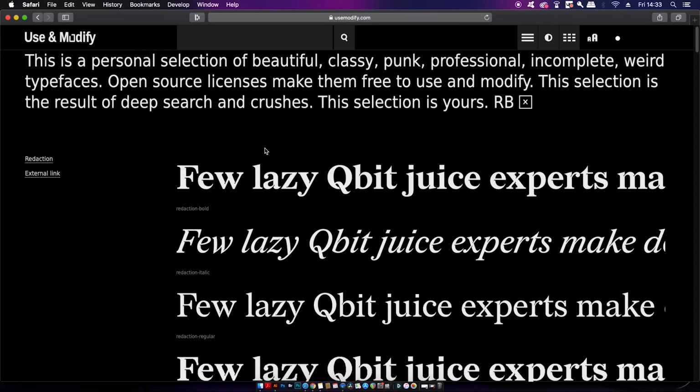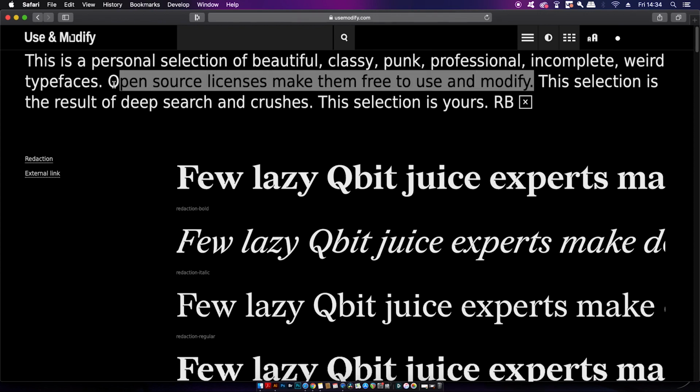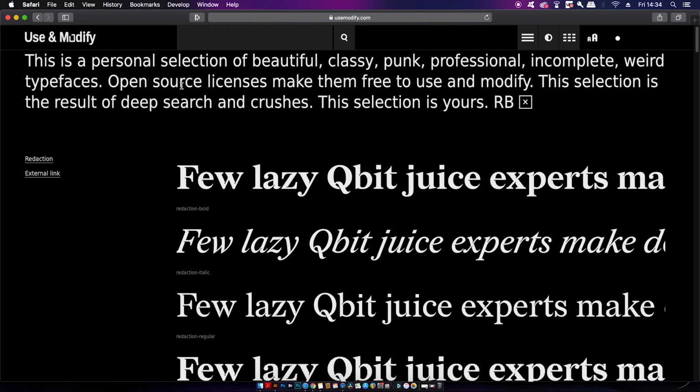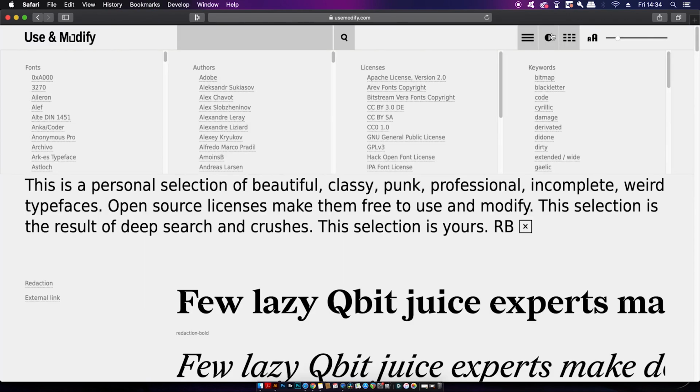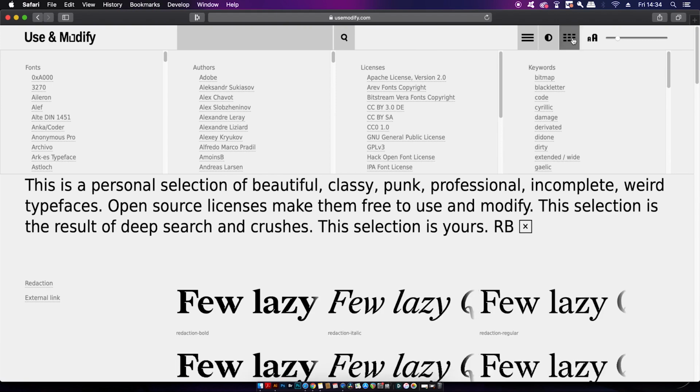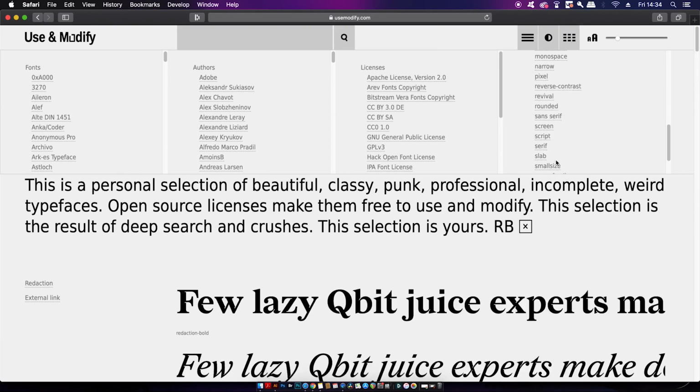So keeping with the theme of typography, here is an interesting resource that not only has free fonts, but it has something a little bit more. This website is called Use and Modify, and you have access to open sourced fonts, which pretty much means you can modify the fonts yourself, hence the name Use and Modify. Now at the very top, we have a menu of categories to browse over, and then a night mode that you can switch on or off. And this is a pretty nice addition to have. Also, there is a button to toggle the view of displayed fonts.